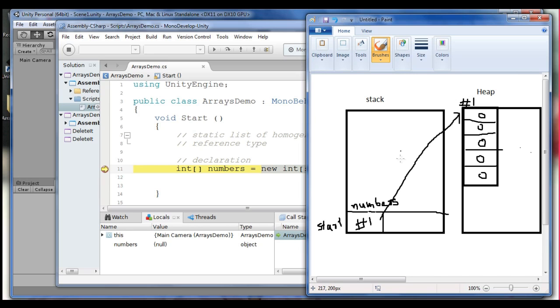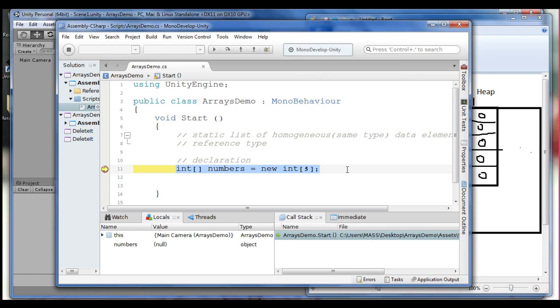Now reference variables, you can say they are implicit pointers. There are different pointers, explicit and implicit. In C++ and C, you will get the explicit pointers. In C# also we have explicit pointers, but we use them in an unsafe mode. We are not going to use pointers anyhow. So remember that reference variables are implicit pointers. They are implicitly pointers only, behind the scene. This is what happens when this one line is going to get executed.